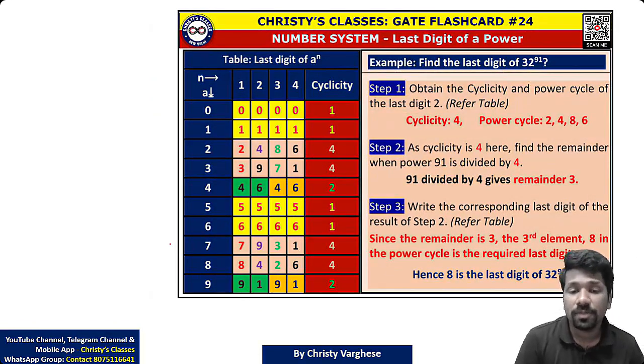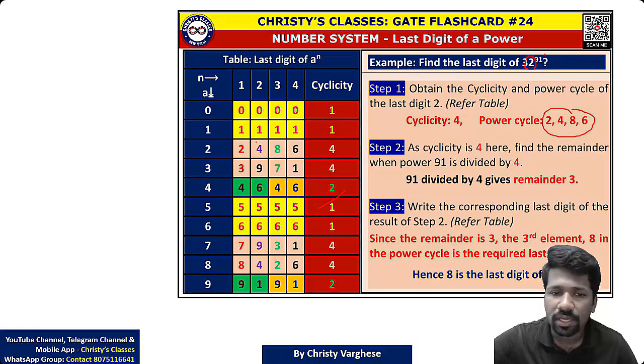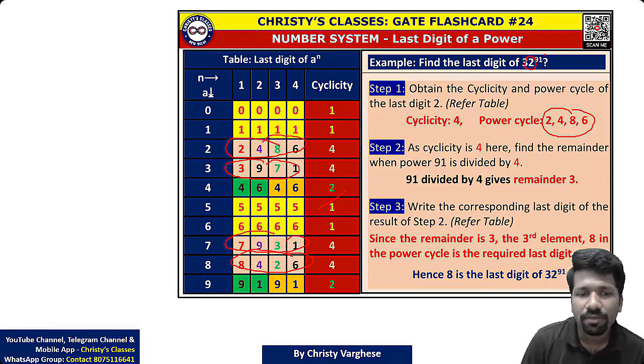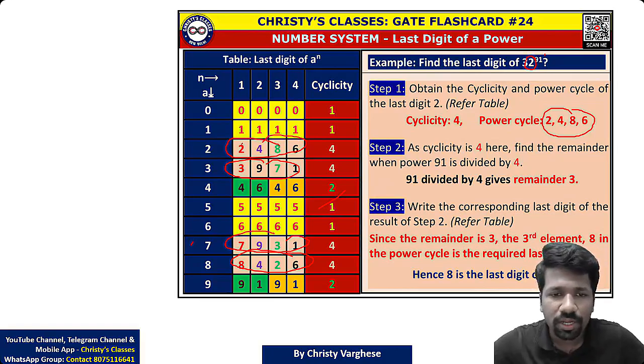Given a power, this was asked frequently. In the last few years they have asked 2-3 questions from this. How to find the last digit of a power. 32 raised to 91 है तो 2 को consider करो. 2 का power cycle निकालो, नहीं है तो 2 का power cycle by heart करो. 2, 3, 7, 8 ये 4 numbers का power cycle में 4 elements है. वो 4 values, 4 set of values by heart कर सकता है तो easy है. By heart नहीं कर रहा तो you can derive it yourself.